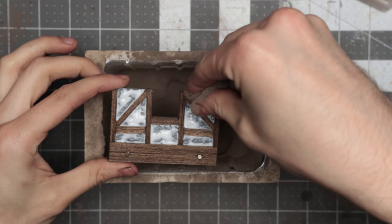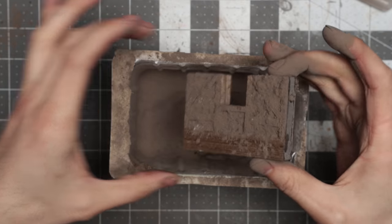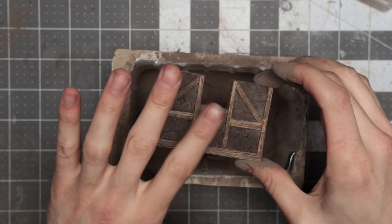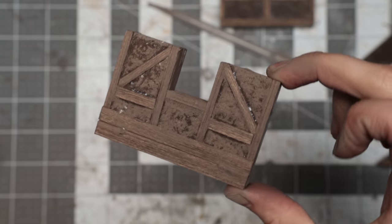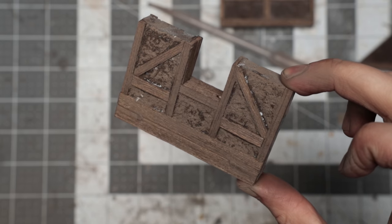To get it to stick where I needed, I slapped on some PVA glue and sprinkled the grout over the top, before turning the tile upside down and tapping the excess off. Some areas where I missed and got some on the wood I left, and once it was sealed in, I just used it as extra dirt weathering. This was the reason that I mixed up that colour, though honestly, the amount of effort it took to get it back to cream — I might just go with white tile grout in future.